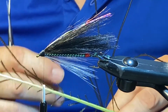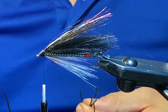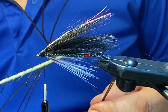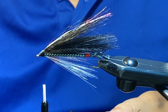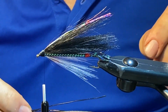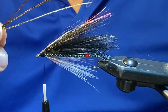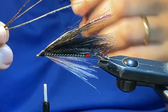I find that the herl on the eyes, particularly if you get the longer eyes, is a little more flimsy, and it's a much better alternative for a topping than regular herl. Herl is much stiffer usually when you buy it, and it'll give you that straight look. I'm sure the fish don't care, but tying these flies is as much for me as it is for the fish. Try to use stuff that makes it look pleasing to you. So I use about 3 or 4. In this case, I got 4. As you can tell, they're pretty straight.